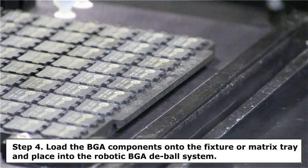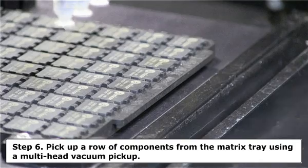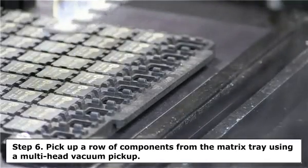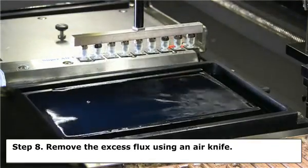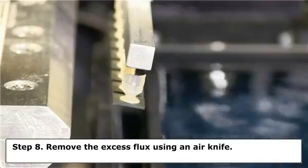Step 4. Load the BGA components onto the fixture or matrix tray and place into the robotic BGA deball system. Step 5. Activate the robotic machine process cycle. Step 6. Pick up a row of components from the matrix tray using a multi-head vacuum pickup. Step 7. Apply flux to the existing solder balls. Step 8. Remove the excess flux using an air knife.